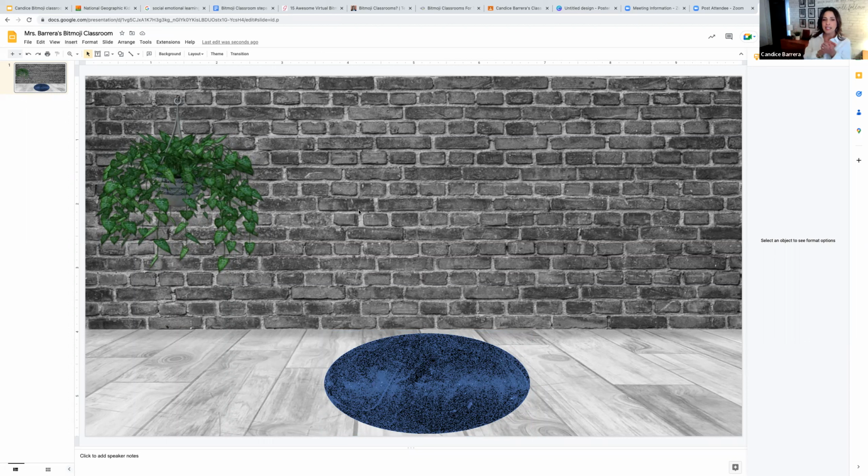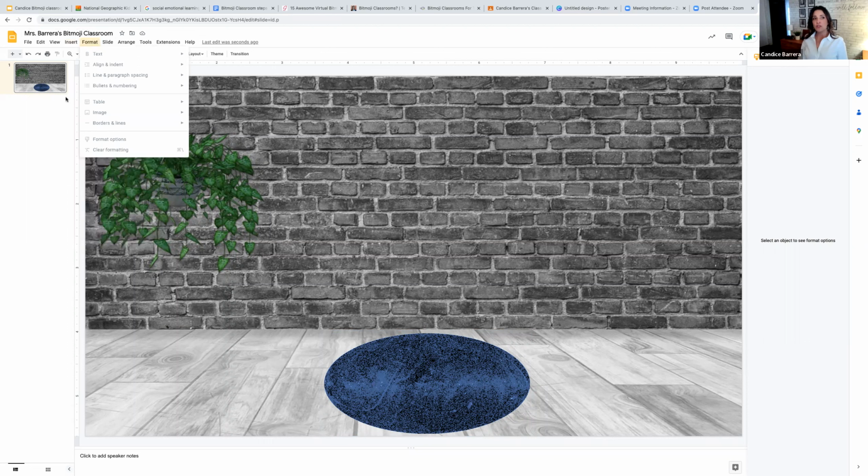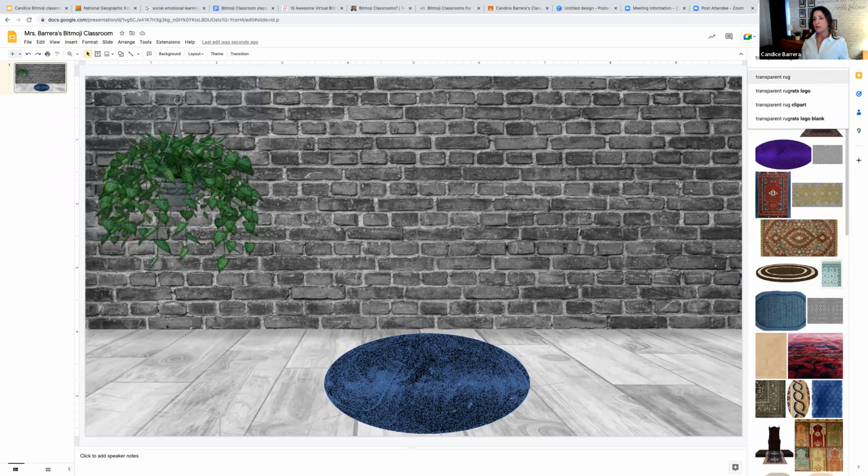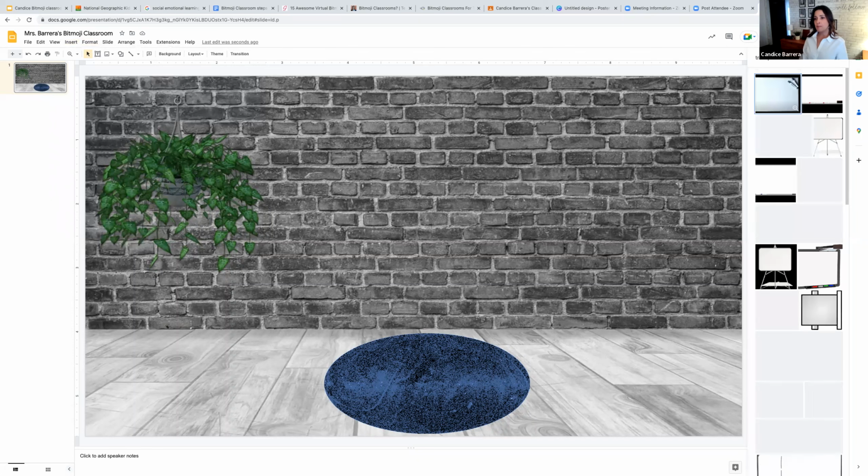All right, so the next thing I want to be able to have something in my room that I can post my assignments on. So in the one I showed you before, I used a whiteboard. So we want to go back to insert. I want to search for an image. Okay, we're going to search the web. Here we got transparent already there. We need to stick with transparent. Let's go ahead and say transparent whiteboard and see what it'll pull up.